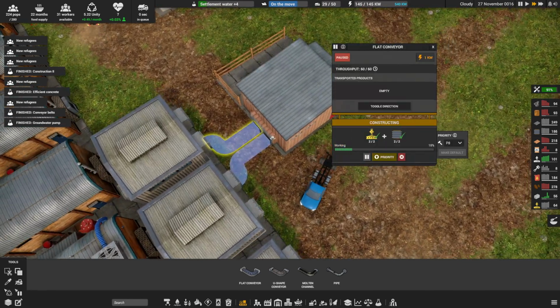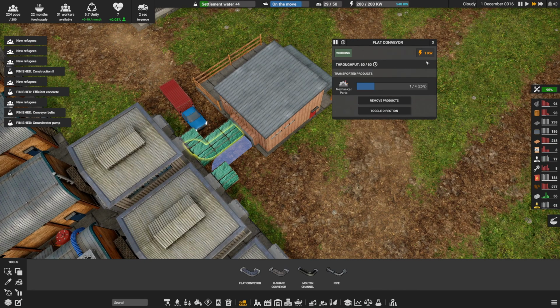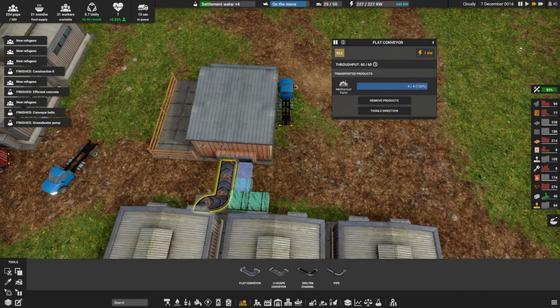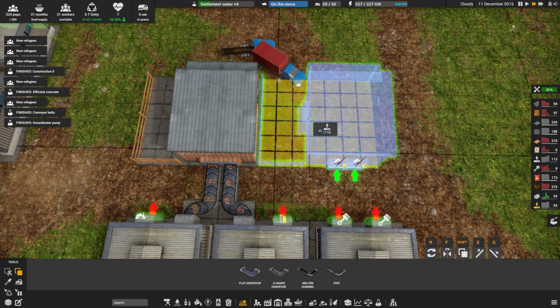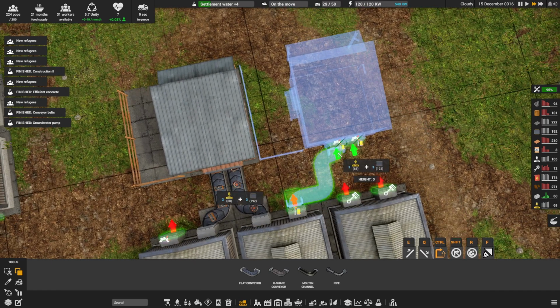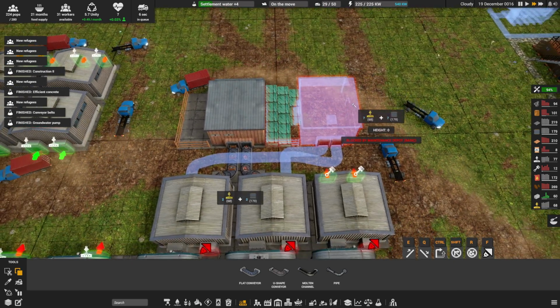Now, one thing I didn't mention when it came to conveyor belts is they have electricity usage. So as long as they're moving, they're using power. Something you need to keep in mind. The other thing you need to keep in mind is our maintenance is now down to 93%, which means I'm using it, which means we need a second one of these, like so, and like so.